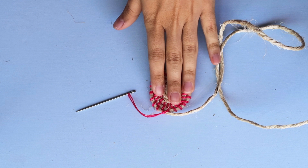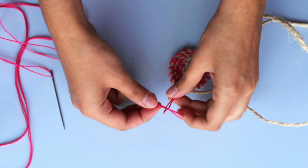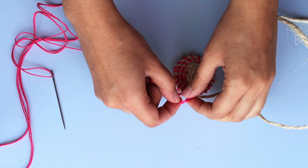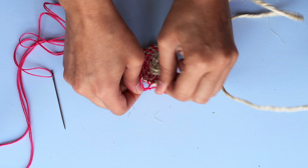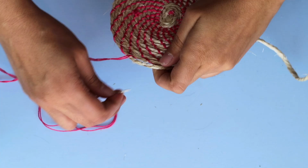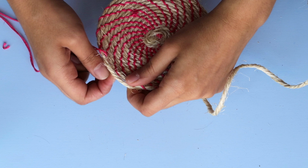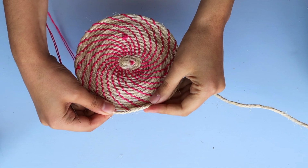Once you run out of colored thread, you simply cut it out of the needle and tie another one to that end. Keep sewing slash tying the rope around, and once the bottom has the right size for your vase, you can start bringing the rope upwards. Simply do that by shifting the rope over the edge and keep on sewing the whole piece around.